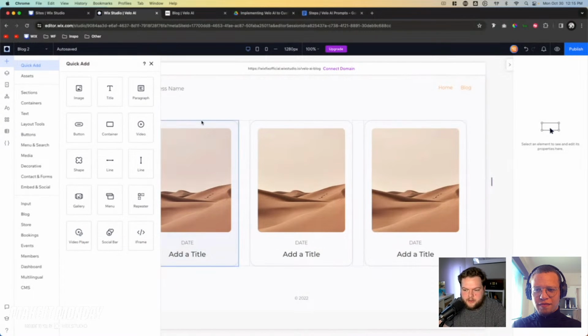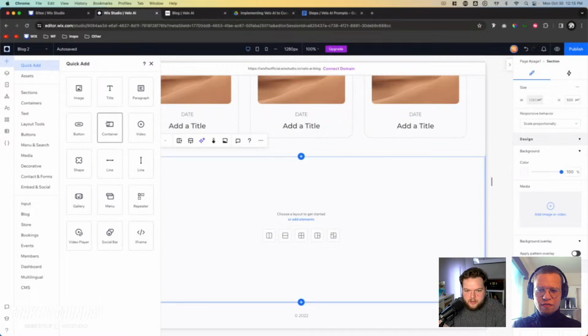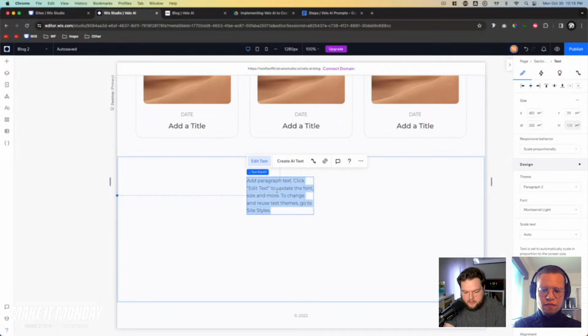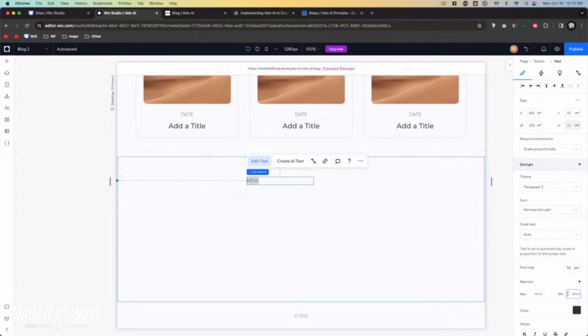For the next part, let's just move on to creating the new category, or the new little icon that appears. So under a new section, we can just create this temporarily. I'm going to add a paragraph text that says NEW in all caps. I'm going to set the font size from the minimum to 13, and I'm going to set the font size.